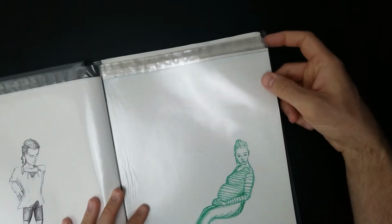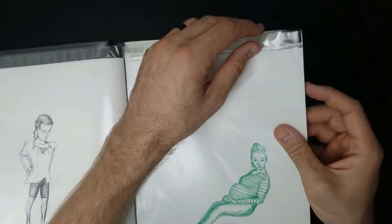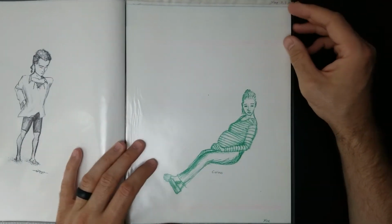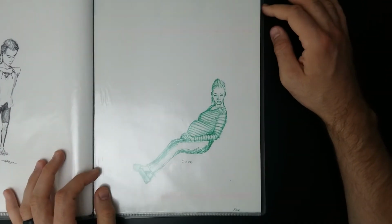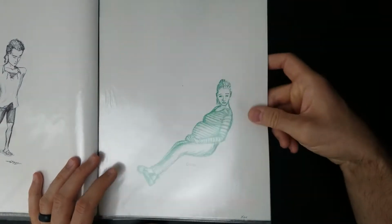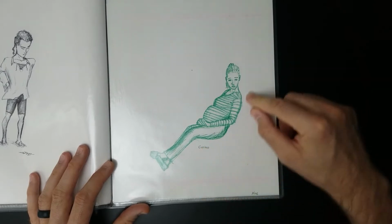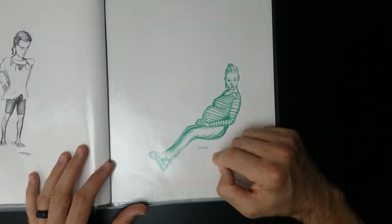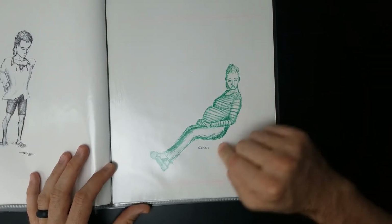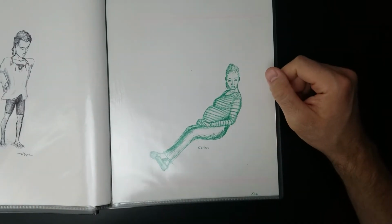If you look right here, you can see there's something on the other side of the page. I just got this brochure at a hospital waiting room when I was going to the doctor one time, and I saw this woman expecting, and she was just sitting there, and I drew it like that, really, really fast with a green ink pen. I wrote curious because she kept looking over at me, and she could tell what I was doing.